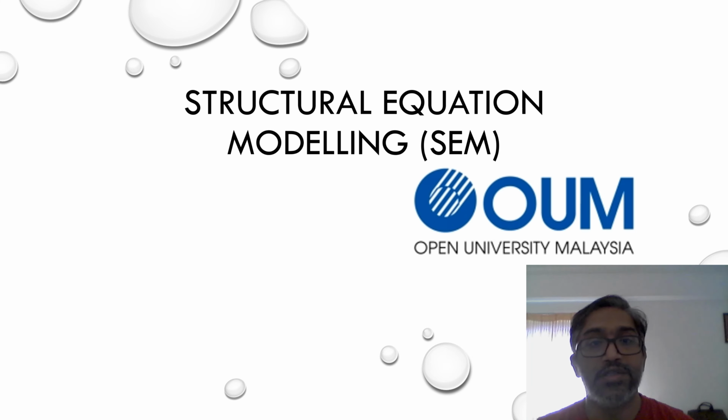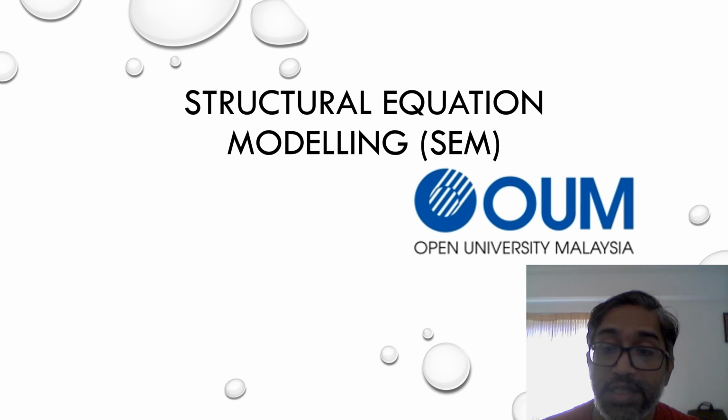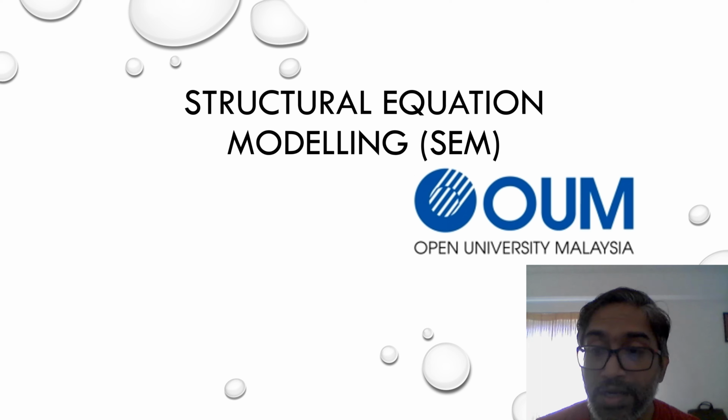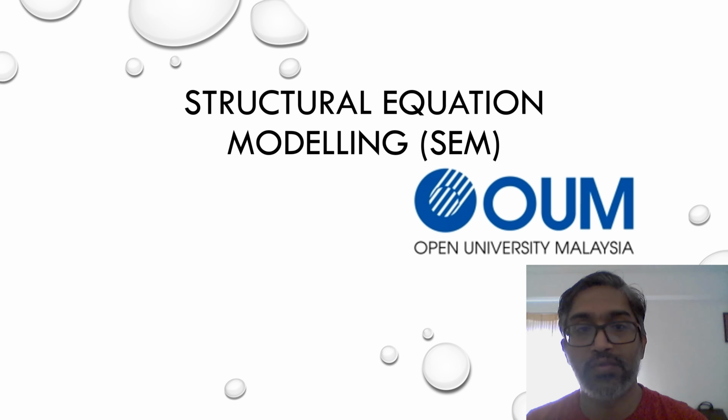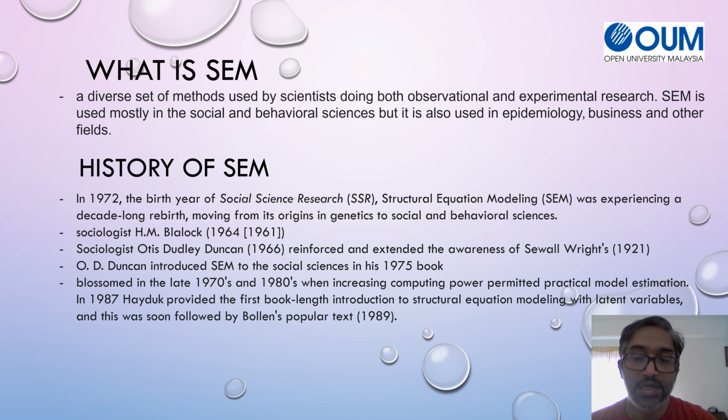Today, what I'm going to introduce is structural equation modeling, which is also called SEM. So what is SEM? SEM is actually a diverse set of methods used by scientists doing both observational and experimental research. SEM is also used mostly in the social and behavioral sciences, but it is also used in epidemiology, businesses, and also in other fields.